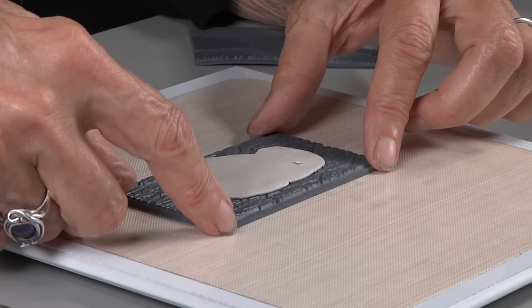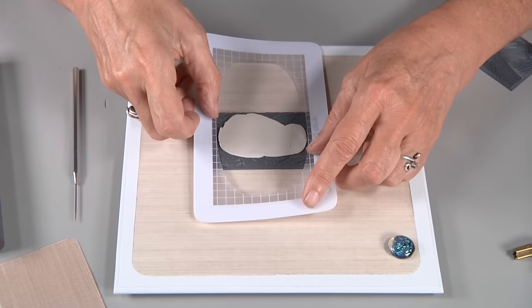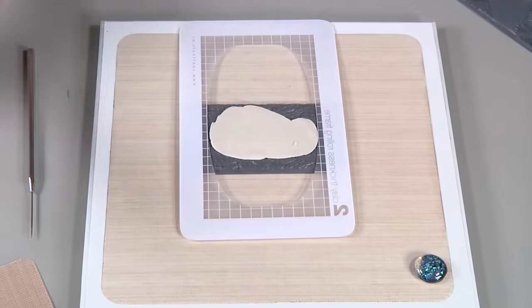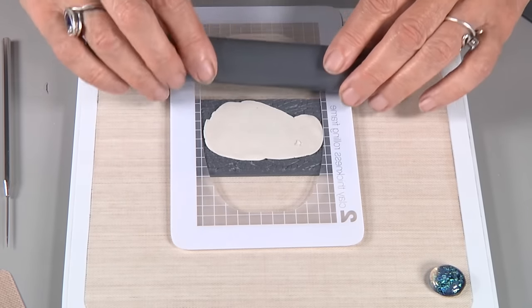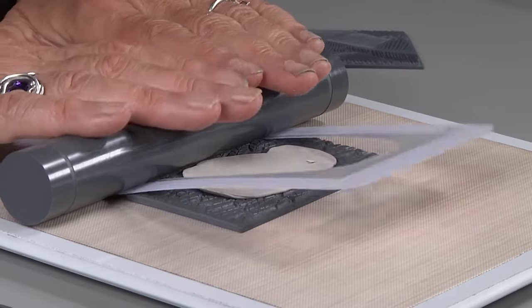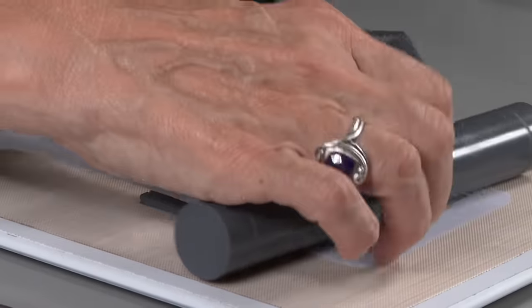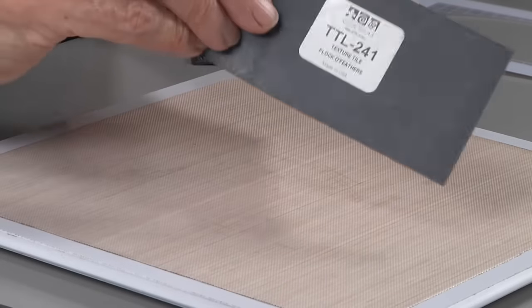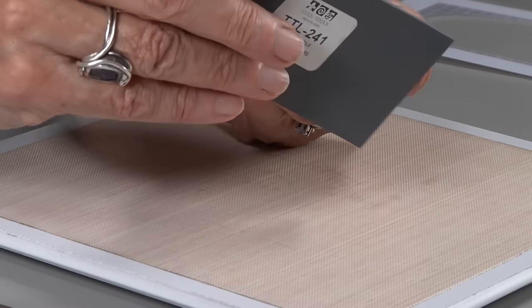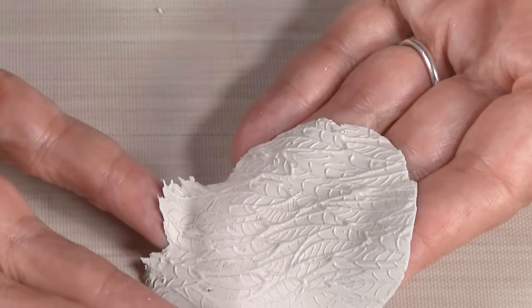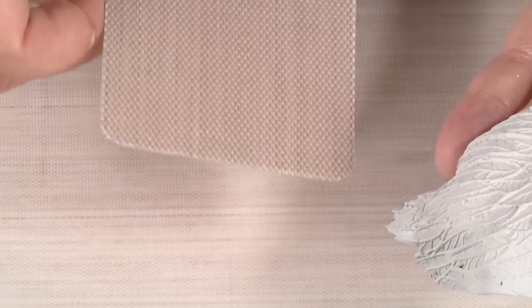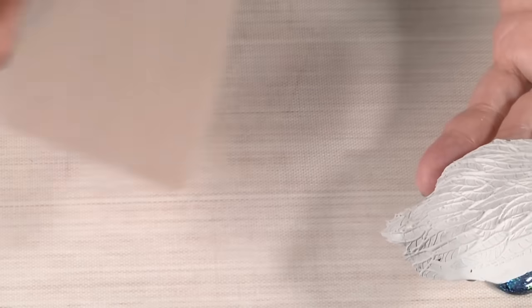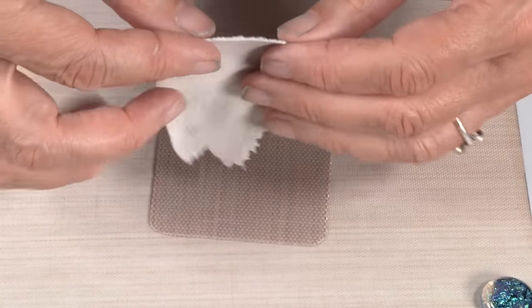Once I've achieved that thickness, I'm going to switch to a two cards thick frame and work with that lower relief texture tile that I showed you earlier. I'm going to lay my clay on here. This has been pre-lubricated. As I tell my students, it's always better to pre-lubricate your textures before you open your clay. I've lubricated it using the Cool Slip. Whenever I roll a texture, I roll once with firm even pressure. That should release nicely from the texture tile because I used the Cool Slip. Now this is going to be the back of the piece. I want to lay it on a tough card, which is an excellent way to create your pieces because as you create them, you can pick them up and set them aside without having to disturb them. So I'm going to lay it down upside down.